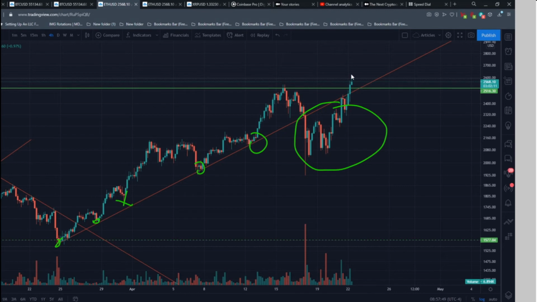Ethereum went back over this uptrend line. Now, here's the thing. I always tell you that I never close 100% of my position, and this is the reason why. Some of you will say, if you had sold everything here and waited for an entry, now you might feel some regret. I never sell all my position, so I'm still in 50% of that position. But here's the thing, this is not a swing trading opportunity. It's just too close to the last swing.